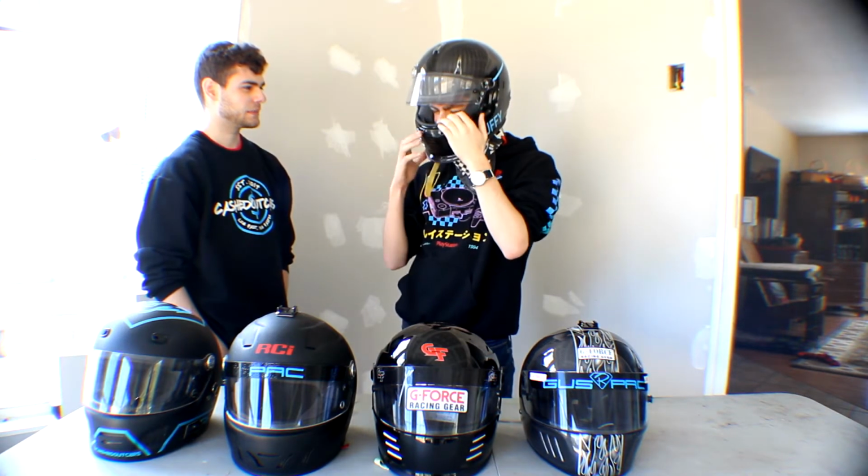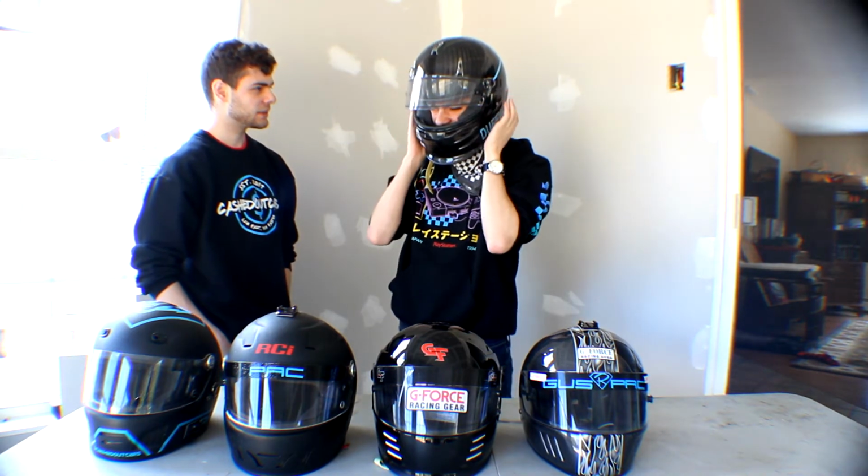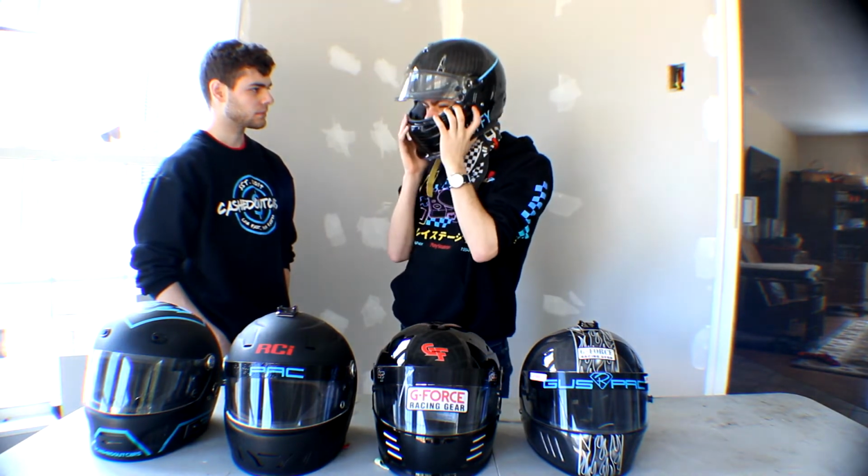I would say it's the most comfortable. I like the fit of my carbon bad boy, wherever it is, better. But I like the visor and the padding in this. It just doesn't hug quite as tightly for me. I have a smaller head though.